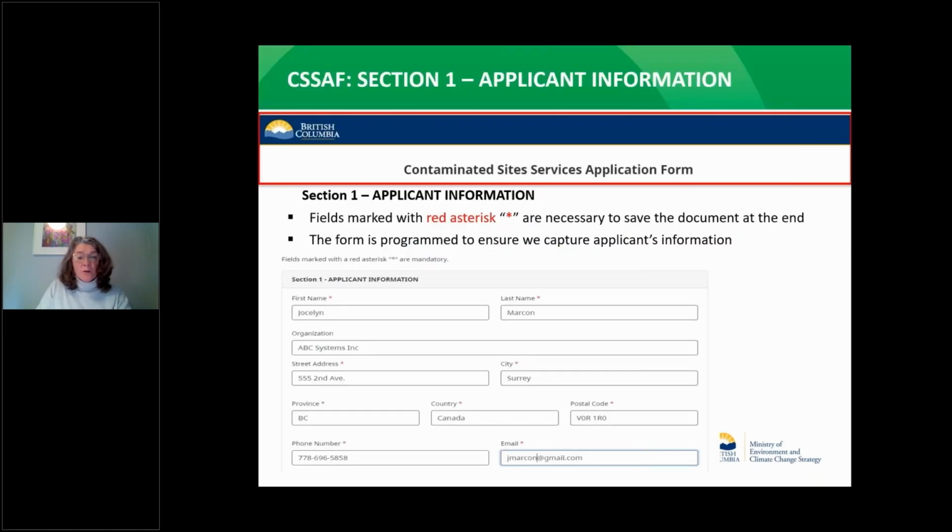For some of you attending this workshop today, this may be the first time you've seen the new Contaminated Sites Services application smart form format. The smart form is designed to help you become successful in this first step of applying for Contaminated Site Services. The format will prompt you as you make your way through 8 sections, asking you to complete key pieces of information in each section. Section 1, applicant information, is the person submitting the form and documents to the ministry. The applicant is the responsible person under the Act and regulations.